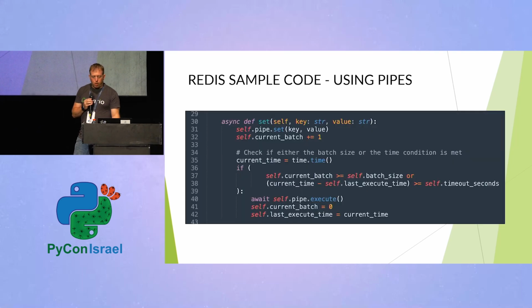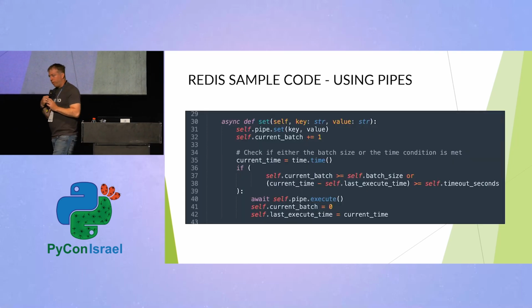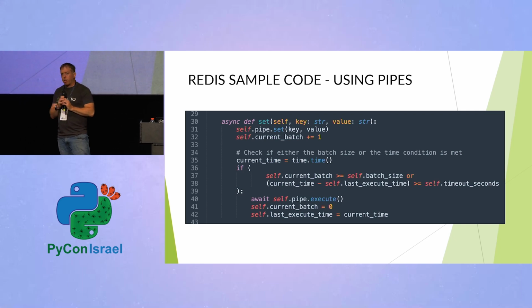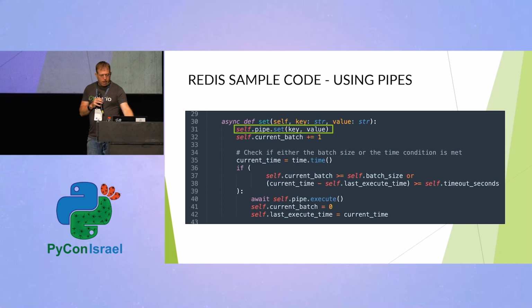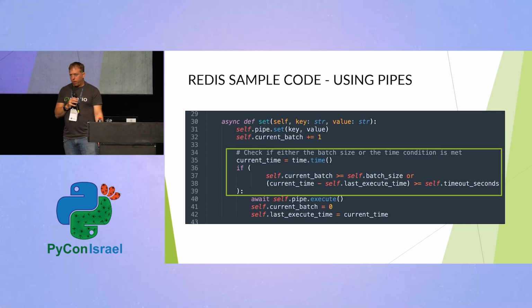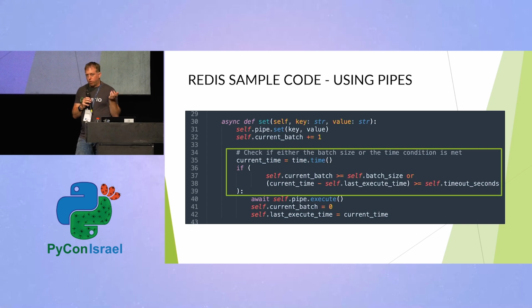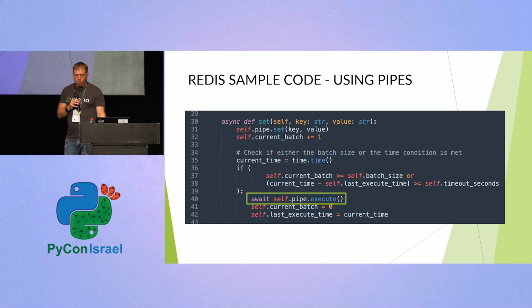So we thought maybe we'd use pipes. I don't know if you know pipes, but pipes is a Redis structure that helps you batch requests together into a single round trip to the server. So this is how you set into the pipe locally. And then there's the part where you decide when you want to run the actual round trip to the server. We have here a time constraint and a size constraint. And then you just execute, and then the data is transferred to the system.